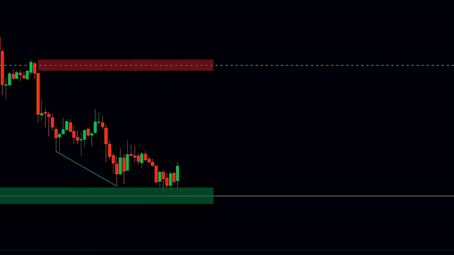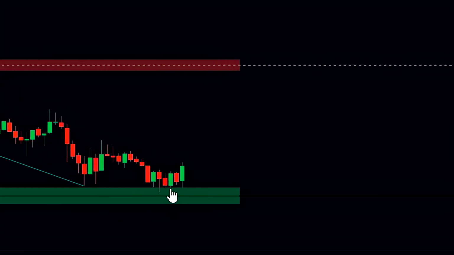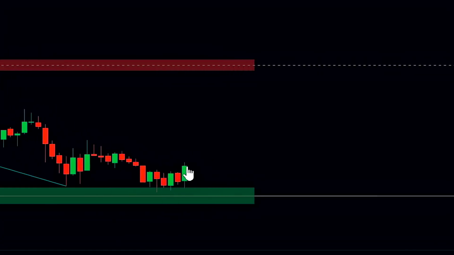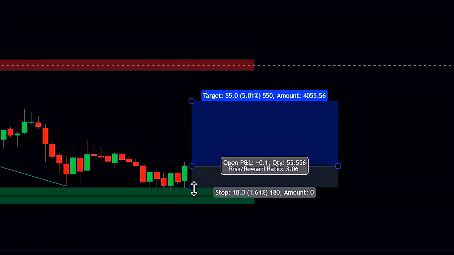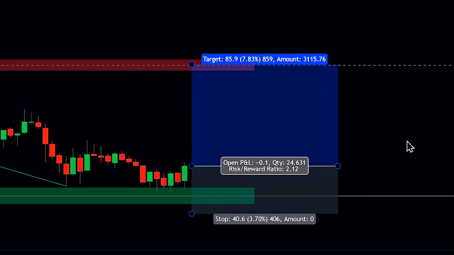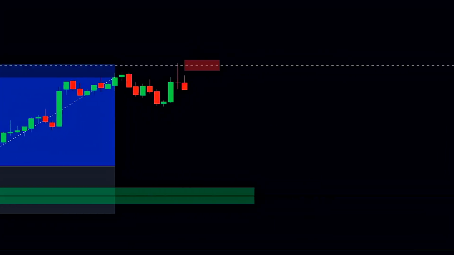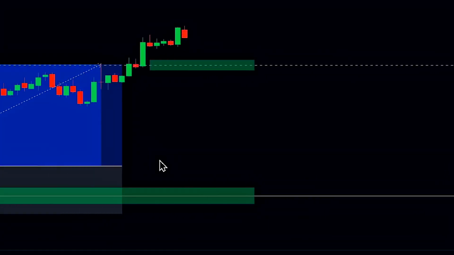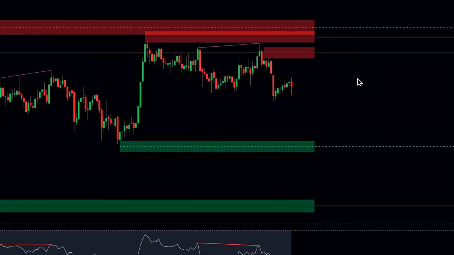Once you see the divergence, hold off until you get a bullish engulfing candle or a strong bullish one. Then go long, set your stop loss below the support, and target the next resistance level. In our example, this gave a solid risk-reward ratio and ended up in the green. For a short trade, flip the script.